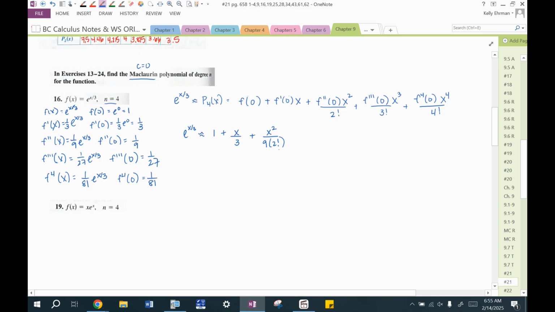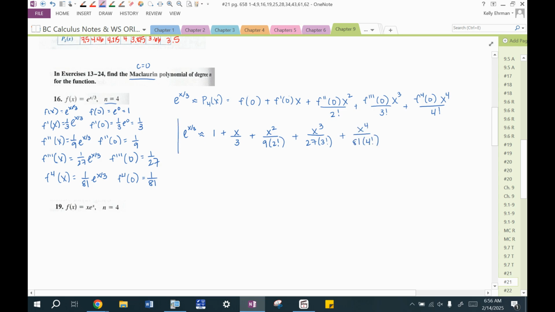Even though the math is not difficult to do here, there's no need to simplify it. The only time I simplify is if it's a multiple choice answer. They will have it simplified, so then I'll need to see what these multiply out to. I should say they will usually have it simplified, not always. Let's see, where am I? I'm on the third term. So now it's plus x cubed over 27 times 3 factorial plus x to the fourth over 81 times 4 factorial.